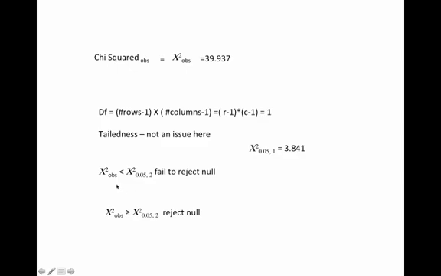And if my chi-squared observed is less than my chi-squared critical, I'm going to fail to reject the null hypothesis. And if my chi-squared observed is greater than my chi-squared critical, then I will reject the null hypothesis. My observed value is greater than my critical value, and so I'm going to reject the null hypothesis. And on the basis of this, I'm able to conclude that your trait state at the phenotype is not independent of your trait state at the genotype. In other words, there's an association between genotype and phenotype.